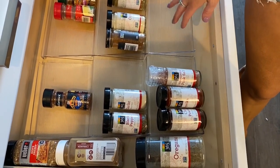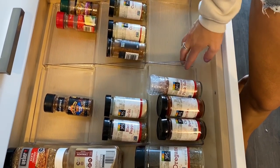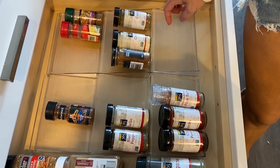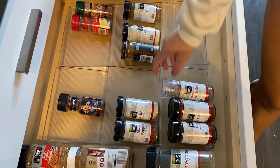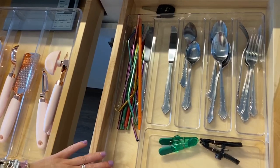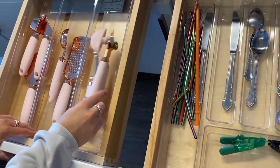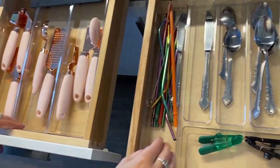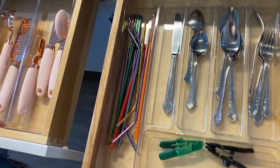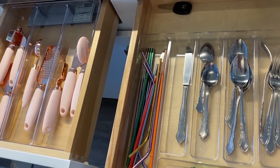Now we're in the kitchen area and I have a couple of things to share. These are just a little spice rack holder — easy to put my spices in and have them on display. Obviously I might need to get a few more spices. And then I also got these easy little clear containers that kind of match everything else, to put an apple core cutter, forks and knives, and my bajillion straws. Just nice to have them a little bit more organized and it looks a lot better. I'll link those below.